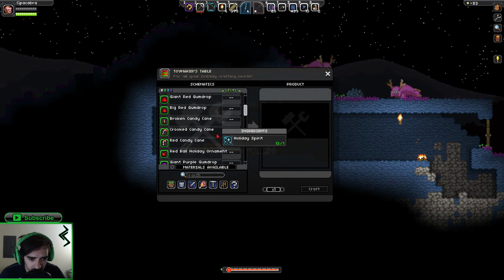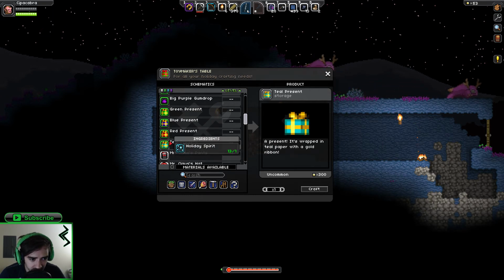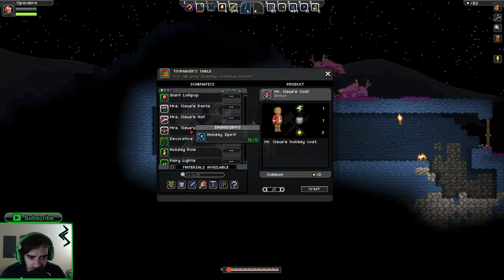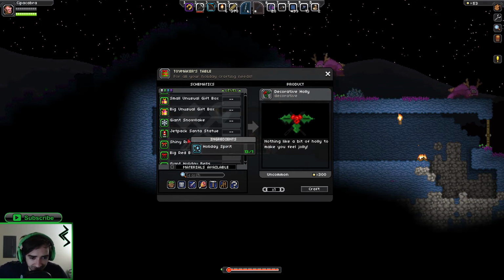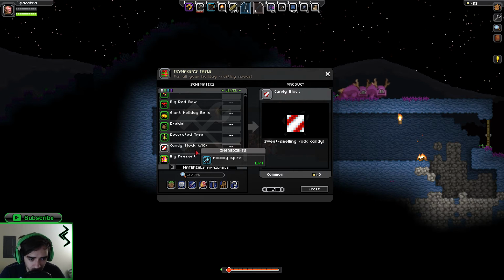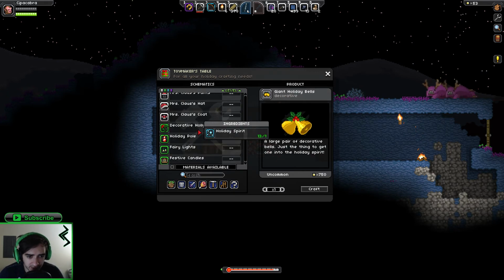Oh my god. So this is just like visual stuff. Teal present. It's a reptile with a gold ribbon on. So we can make a Santa suit. It's kind of late for that. It's already not Christmas anymore, so yeah, candy block. We could make some candy block, big present, giant holiday.